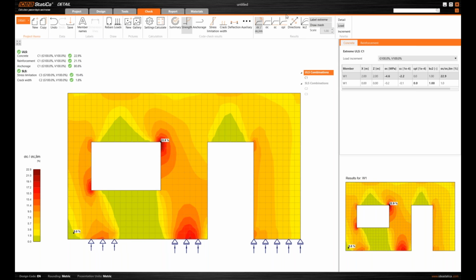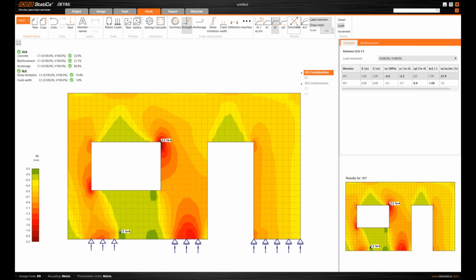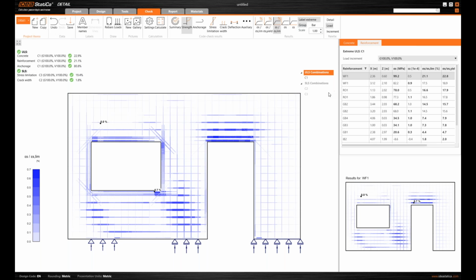You can see the new icons for stress and strain in the concrete, which navigate you well over the strength. You can switch between concrete and reinforcement in the property grid, and turn on the stresses on the rebars.